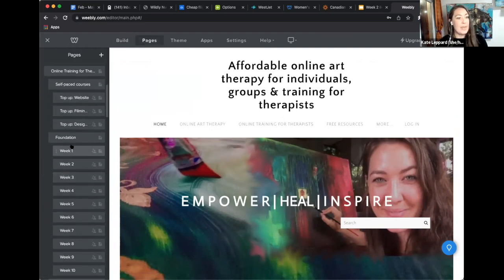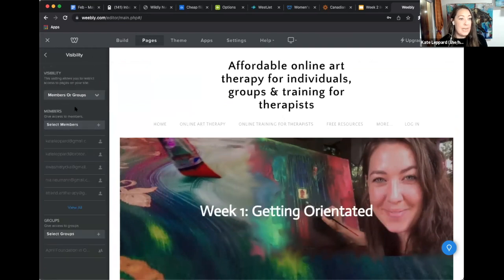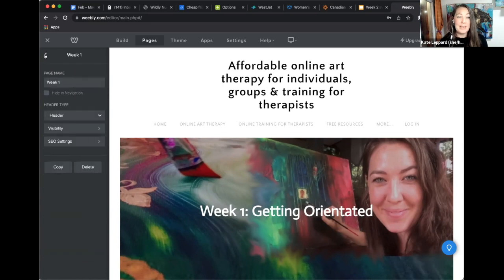I can go and I can say, okay, this is my foundation on week 1. Visibility, I can have members. I'm going to choose who can see the page, if they've paid, if they're part of a group. So you can get things in it that you might not be able to get otherwise. And on Weebly, there's lots of different memberships. There's a free one. This is not a free one because I wanted to be able to have memberships and people being able to see certain pages and not. But if you're just beginning, I would recommend trying out the free versions and seeing if you like it.